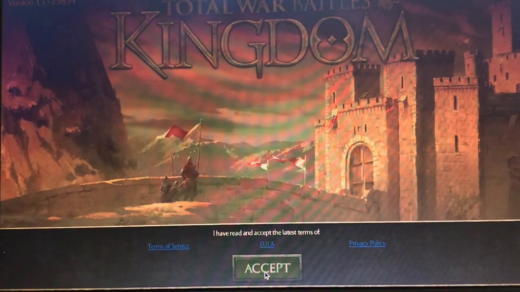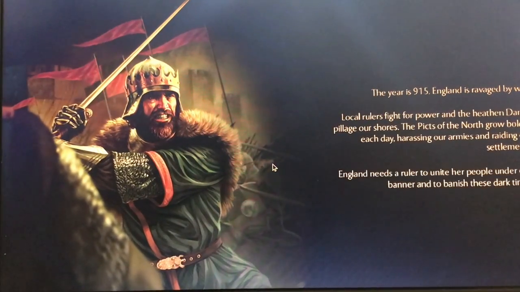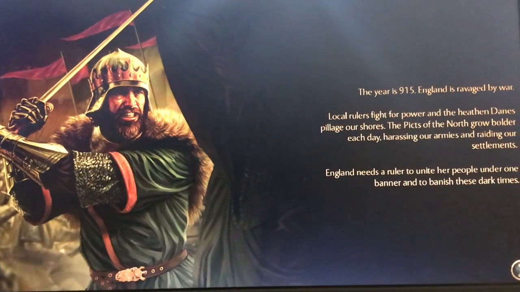Look. I like this music. The year is 915. England is ravaged by war. Local rulers fight for power, and the heathen Danes pillage our shores. The Picts of the north grow bolder each day, harassing our armies and raiding our settlements. England needs a ruler to unite her people under one banner, and to banish these dark times. Them dang Danes. Alright, let's do this.